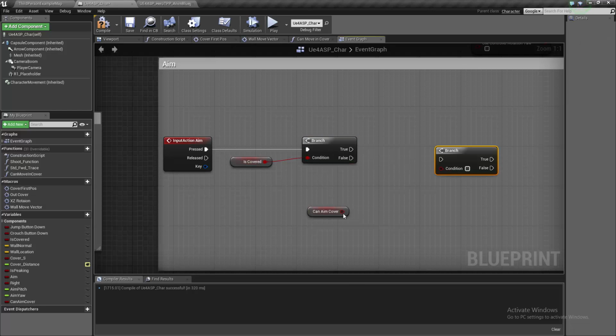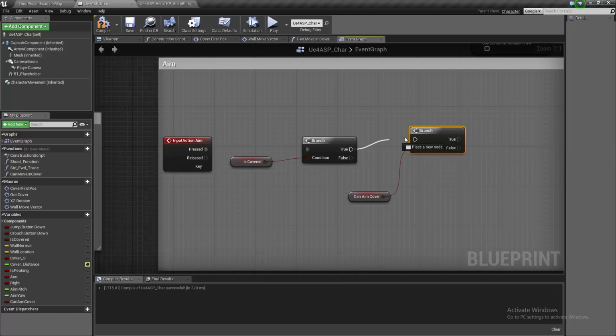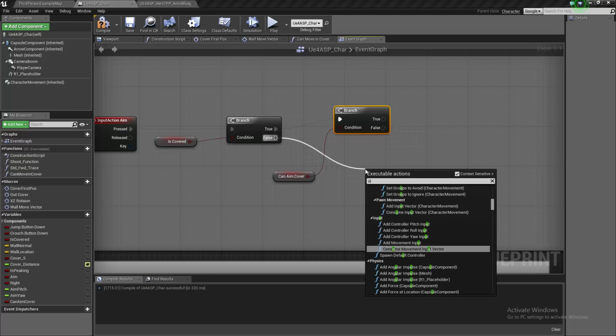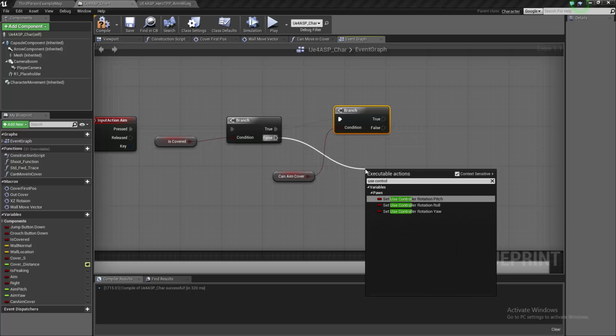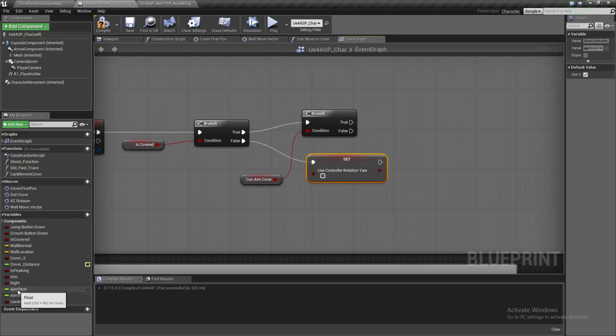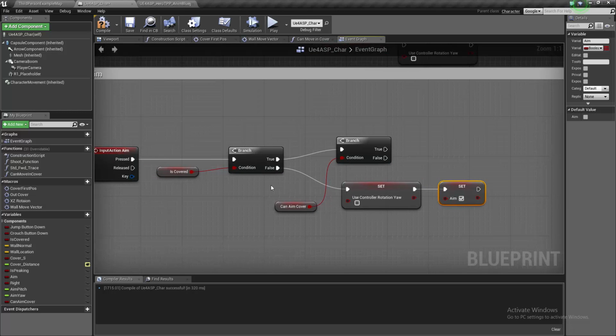So we'll just get can aim in cover. Okay, if I am not covered, I just want to be doing a normal aim. So we'll set the controller yaw to false, and we'll set aim, or aiming in your case, to true. That's all that needs to happen.